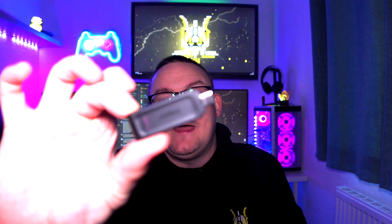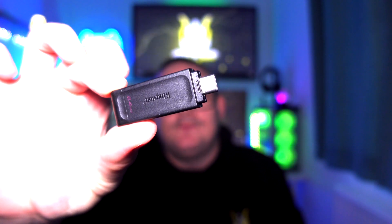You're going to need a few things to do this process: obviously the Steam Deck and the replacement NVMe SSD, but you're also going to need something to put SteamOS on so you can reinstall it. You'll need a USB stick — I'd recommend a USB-C style one like this Kingston 64GB, but you can use a normal USB stick like this Toshiba 128GB. For the normal USB stick you'll need a little USB hub converting USB-C to four USB ports, then plug the stick in and plug the other end into the Steam Deck.